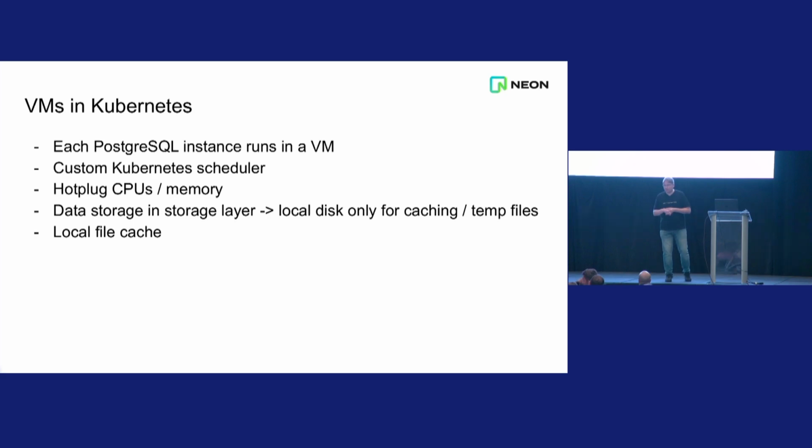The VMs are also very important from a security point of view. Kubernetes pods are not really a security barrier. So the security of the system depends on the VM isolation as well. Postgres has a lot of good security features. You can create roles, you can do role security, databases, grant, revoke, all of that works. But our threat model is a little different. We are running different Postgres instances that belong to different customers, and they must not be able to see each other, so we don't rely on Postgres' security features.